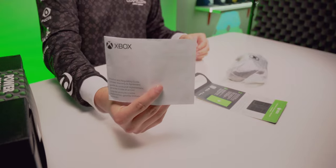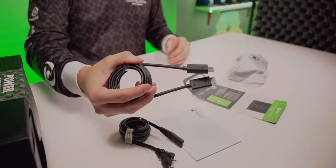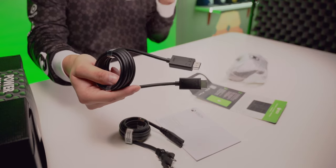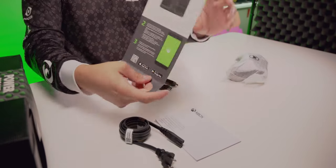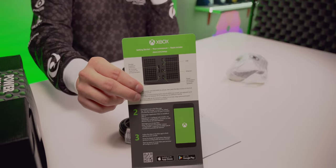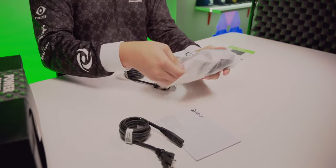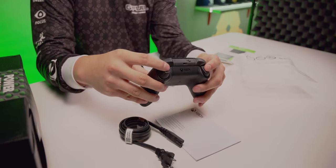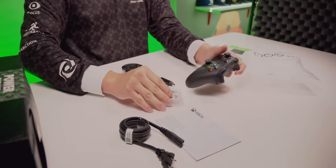So we get the product guide, very nice. Then we get the power cord, and we get an HDMI 2.1 cable — this is for setting up with a TV compatible with HDMI 2.1 so you can play 4K up to 120 frames per second. Most LG OLED TVs support this now, and Sony's X900H is one that supports HDMI 2.1 for 4K 120. We also got the getting-started guide, which shows all the ports on the back. Then we have the new Xbox Series X controller — a little bit of texture on the sides and triggers, the d-pad is a little different, and it comes with AA batteries.